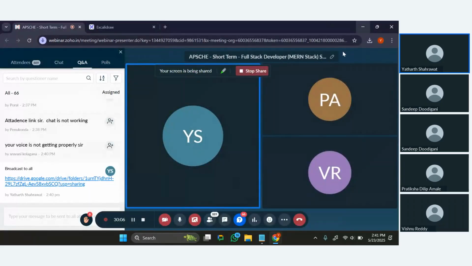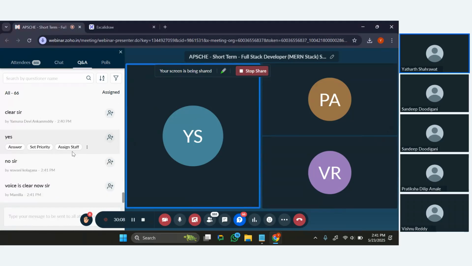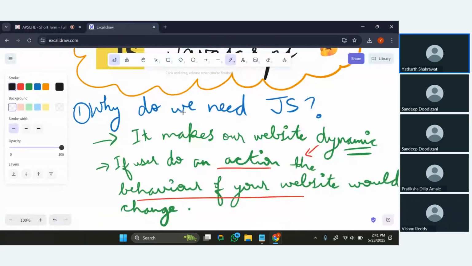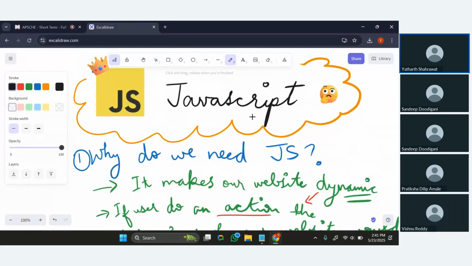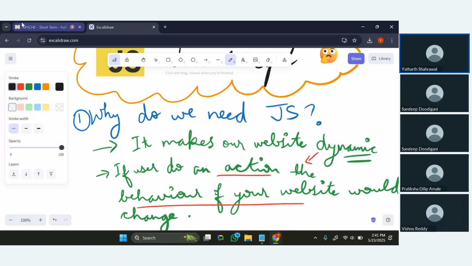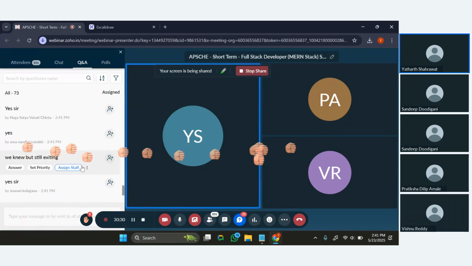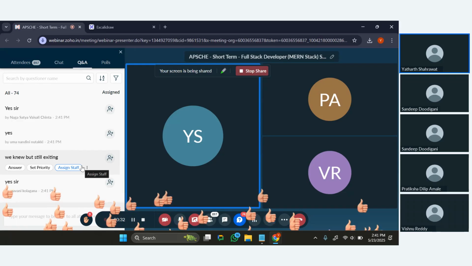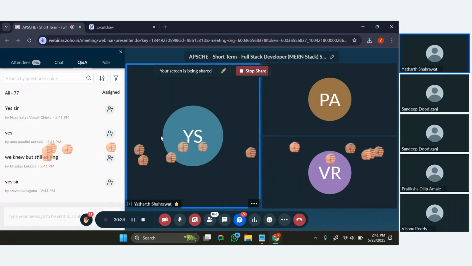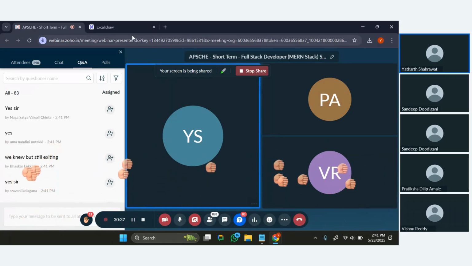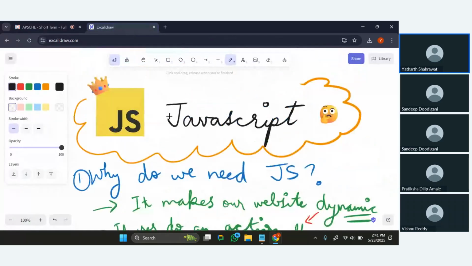Let me just open my VS code and you also open the VS code. So are you ready to learn JavaScript, king of front end development? Are you ready? Give me a thumbs up, everyone. Also give me a thumbs up if you are aware of today's agenda. Okay, good. A lot of thumbs up are there. So ready to learn JS. Let us do that.